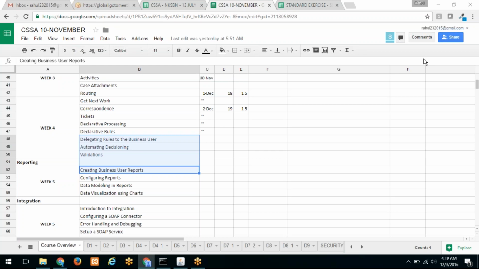If the rule set is locked and you delegate a rule to a manager, he cannot change it in production.